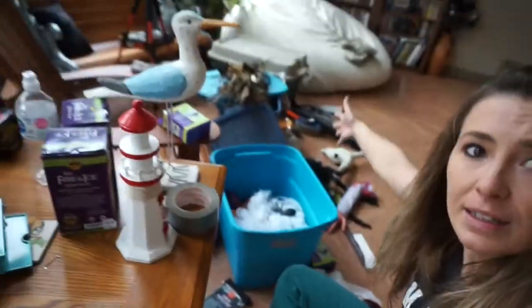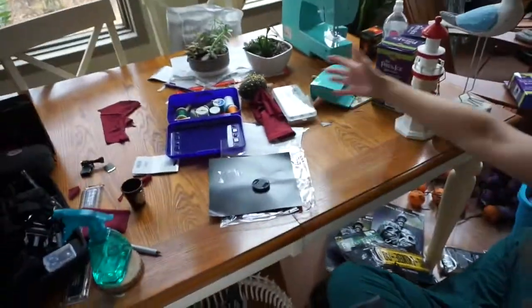Now it's time for me to get cleaning because mess. Kitchen is a mess. Everything's a mess. So, tons to do. I feel like every step I get closer to having stuff decorated, I've created a destruction path, and then I just have to clean up again. Anyway, let's get to this.